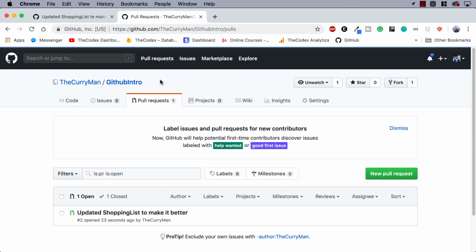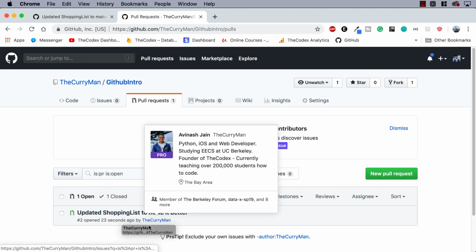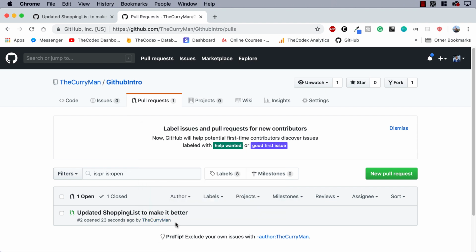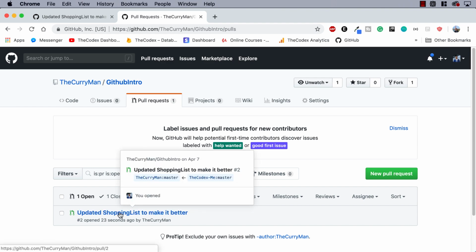So theoretically, guys, you didn't have to pull or fork my project, the GitHub intro project. You could have forked whatever project you wanted, but understanding how this works is very important. So over here, I see this pull request number 1, updated shopping list to make it better. Now again, this repository is owned by me and I'm also making the change by me, so it is a bit confusing, but theoretically, the person making this pull request could be any person on the internet. Anyone who found my repository and wanted to make it better, who worked on it and was like, oh, I want to add this back to master, take a look at my changes.